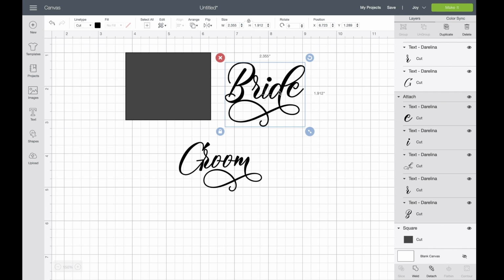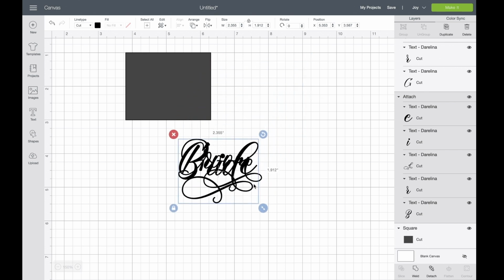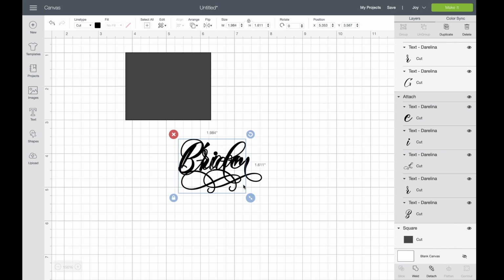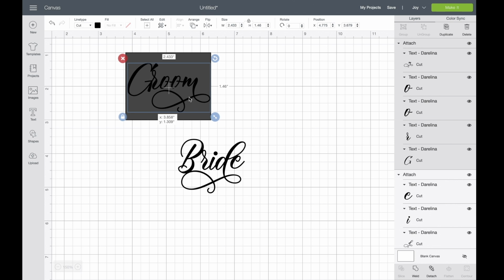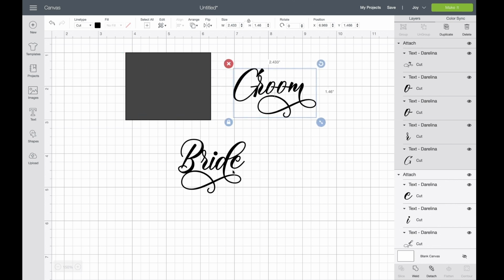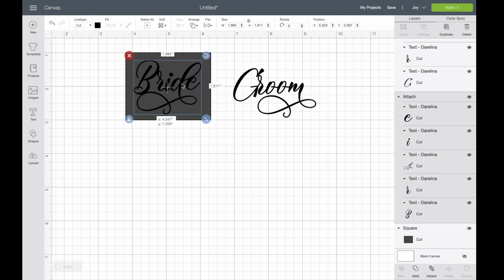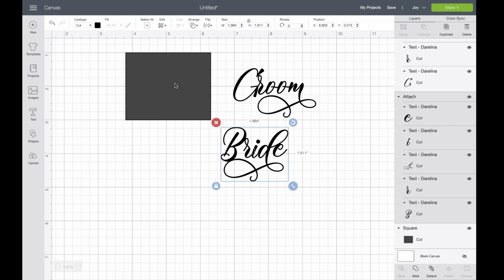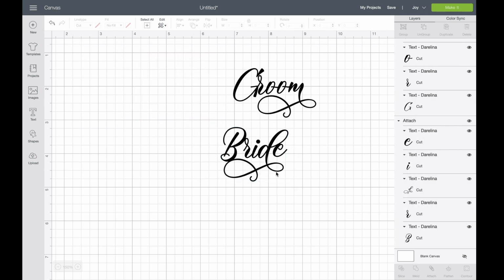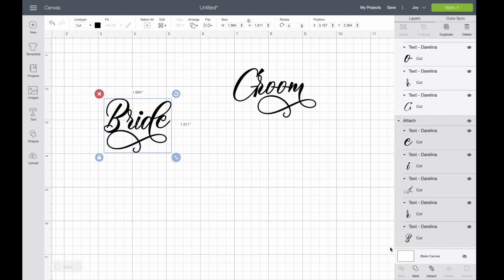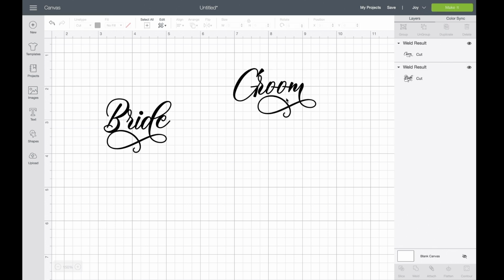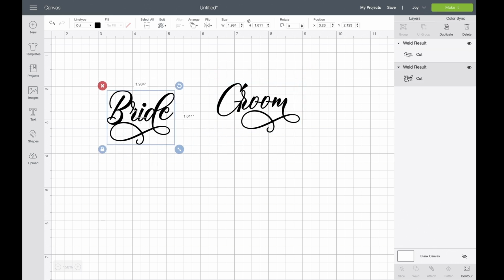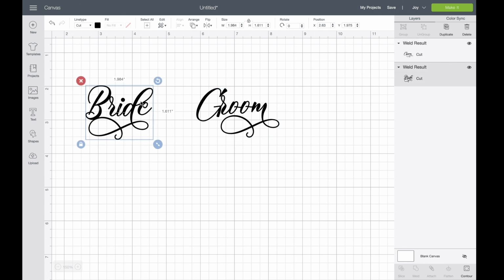You can keep it like that, it doesn't really matter, but for continuity, I'm going to make it a very similar size. So there's the groom, and there's the bride. I'm going to delete this box because I don't need that anymore. And I'm going to click on weld. Now that's made two single words. Now I'm ready to cut out.